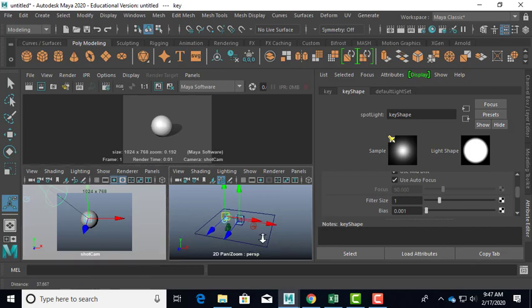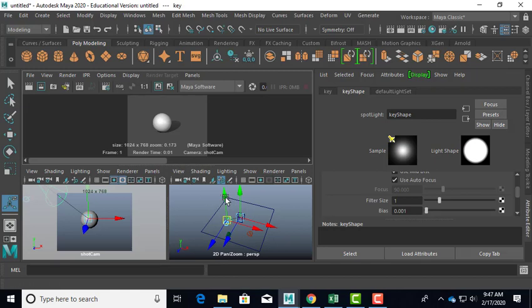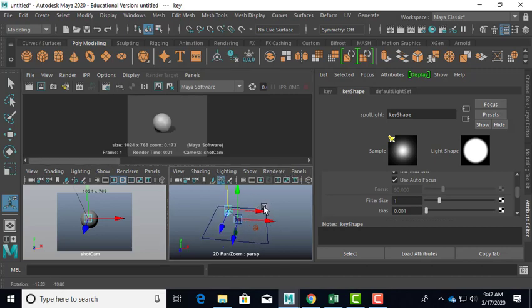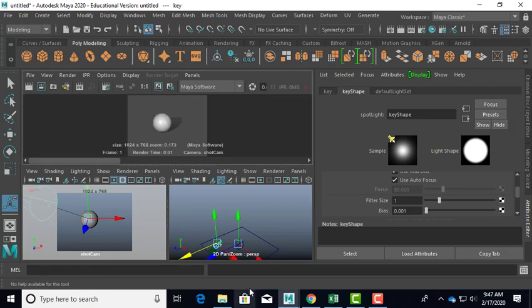As I move the light around, if I raise it up, and here's where you can save images, if I move the light up and render that again, I can see that the shadow has gotten a lot closer to my object versus where it was a second ago, where it's a little bit more out. This is where it was. I've stretched it, and here it is a little more direct. And you may want to, for dramatic purposes, stretch your shadow. As I pull my light back, I can make that shadow stretch out a little bit farther.